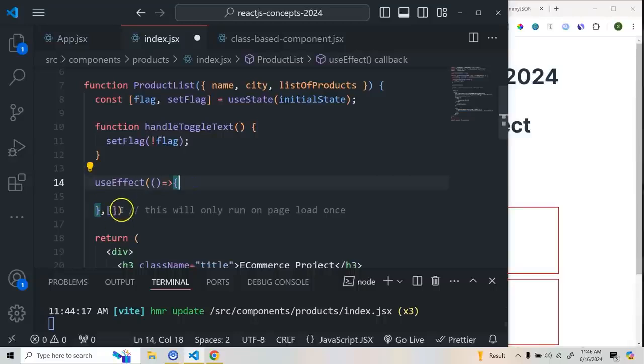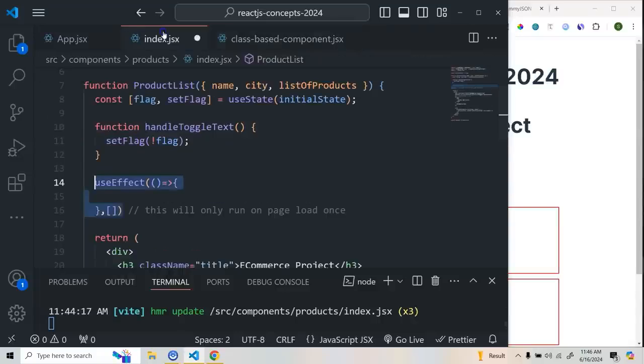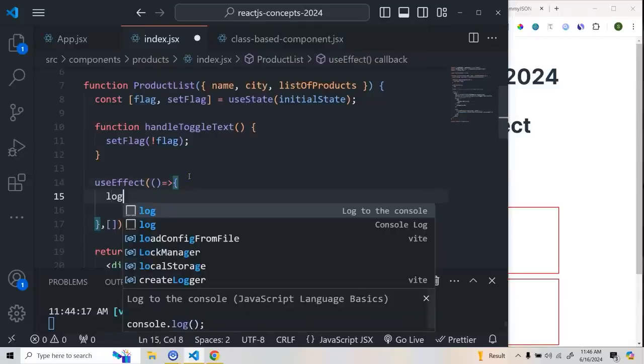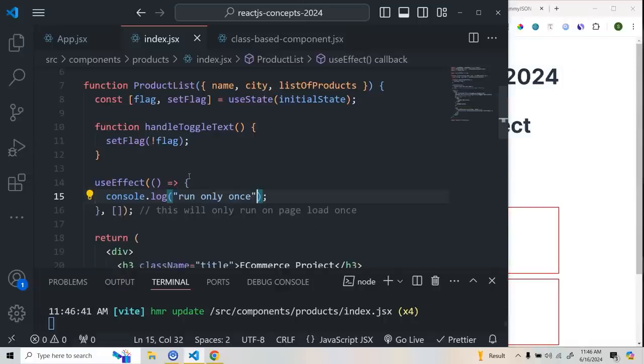So what is this equivalent to in the class-based component? Remember, in a class-based component componentDidMount only runs the first time. Similarly, in useEffect, if you keep this dependency as an empty array, this will also run only once. Log here, run only once on page load.